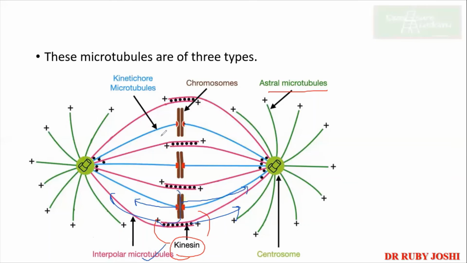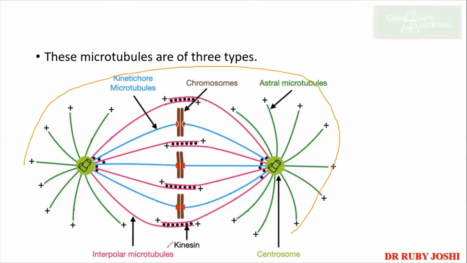Okay, so you know kinetochore, now you know interpolar. Now what about the astral microtubules, Akshaya? Okay, let us say that this is your cell boundary, okay, cell membrane. So these astral microtubules, what they do is that now everything needs to come closer. So these astral microtubules are gonna make a push from here. Okay, they have got the proteins here, and these proteins are gonna push these microtubules. And that's how astral microtubules are making sure that they come closer and together, a compact structure.